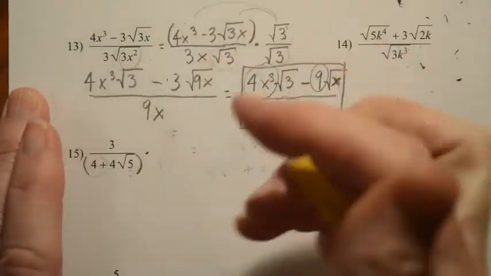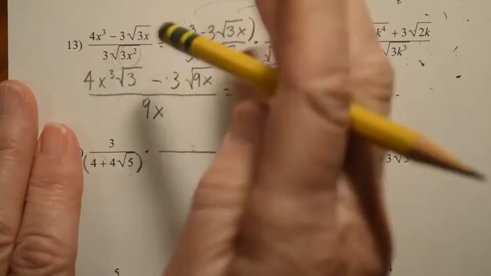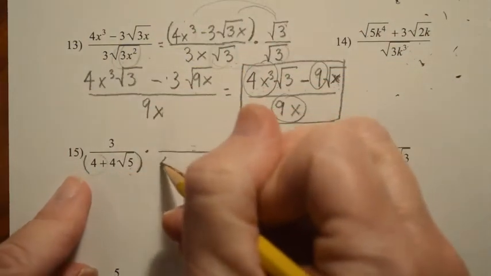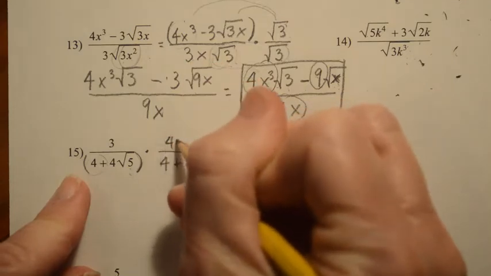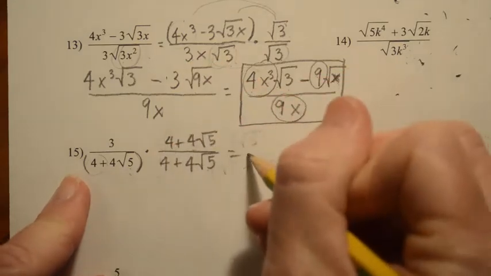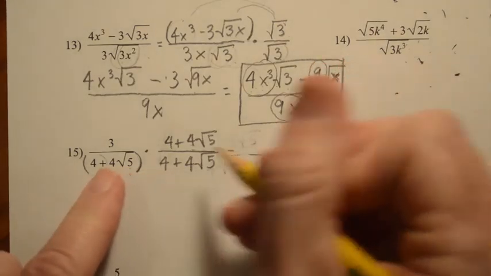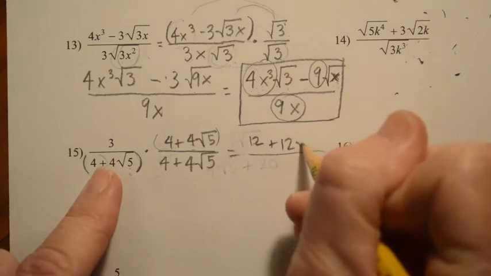All right, another good thought, because it would be like squaring. All right, so if I multiply top and bottom just by the whole bottom, right, it doesn't matter what we get in the numerator. There's no faux pas about having a radical in the numerator. This would give me 12 plus 12 root 5.